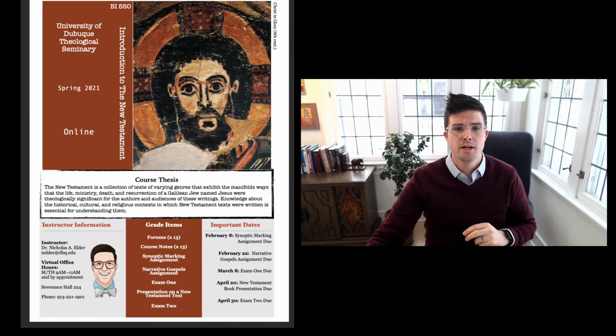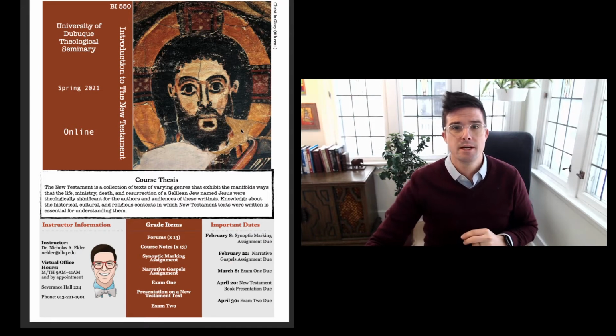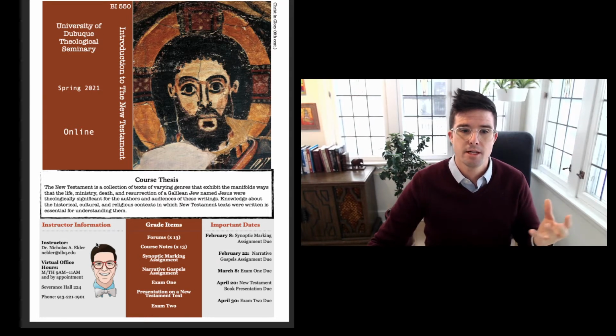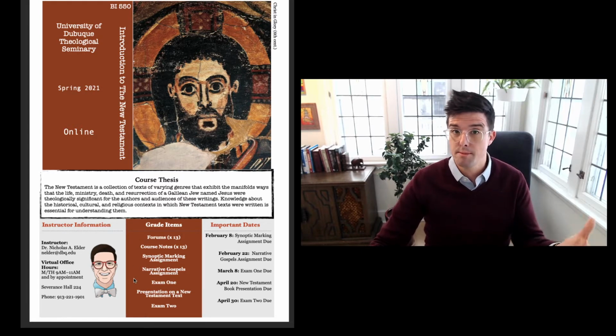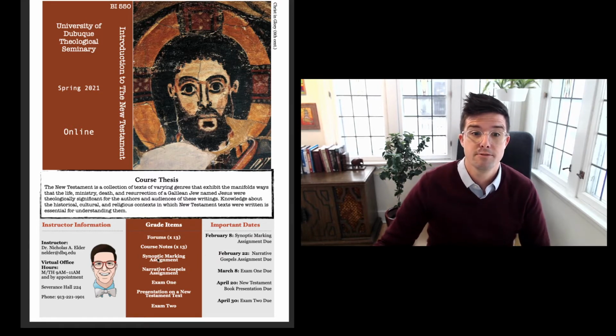Here it is. Here is our cover page. This image is a 6th century painting of Jesus called Christ in Glory. You see my contact information here. All of the grade items for this class. We'll talk about how grading works in this class in just a moment here, as well as some important dates associated with these different grade items.